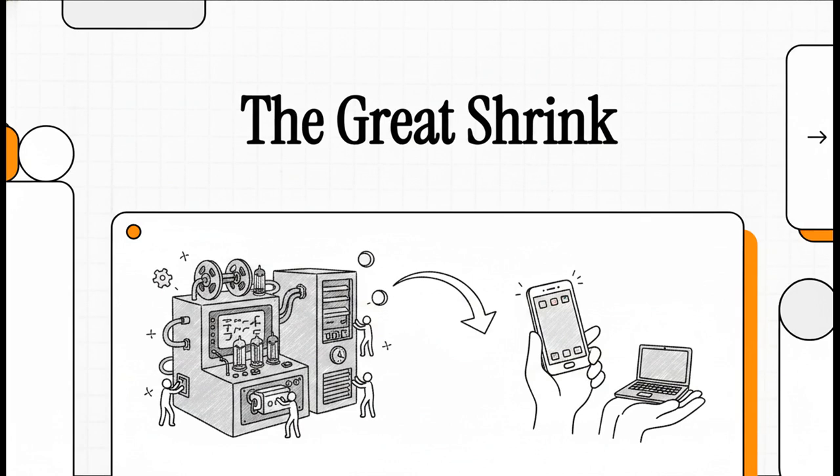Now I want you to imagine a machine that weighs 30 tons, takes up 1,000 square feet, and literally requires an entire team of people just to operate it. It's kind of hard to believe those two things belong to the exact same family tree, right? Well, welcome to our explainer on the Great Shrink. Today, we're going to look at 80 years of computer history, and we're going to follow one of the absolutely most fascinating technological narrative arcs of all time, the incredible shrinking computer.